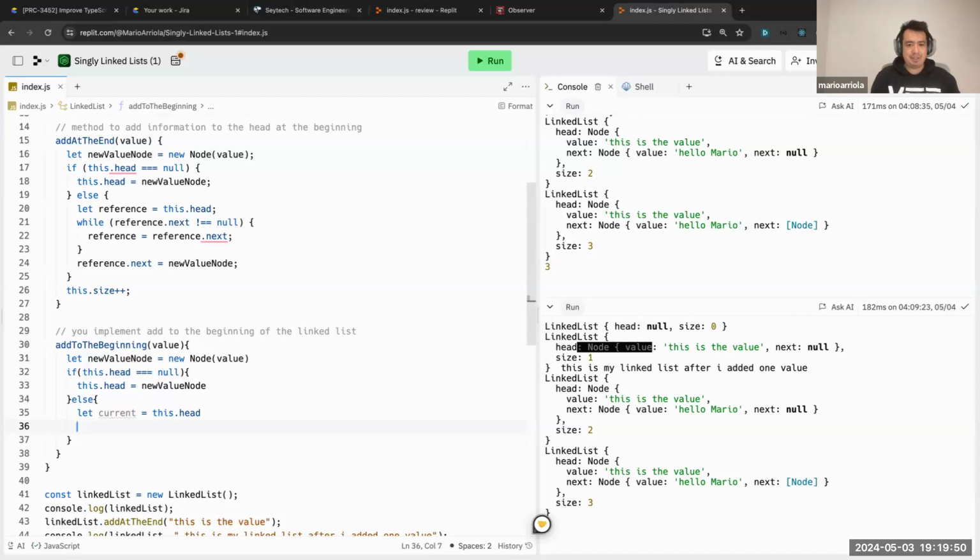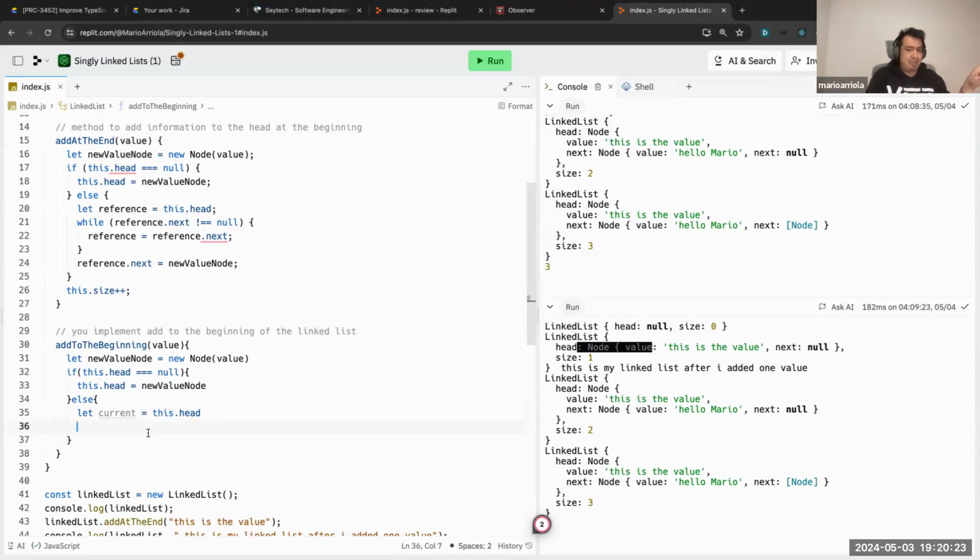If we have it in the head, what do we need to do? This current is a reference to the object that we have there. This is absolutely fine. Or in this case, someone try to do it. What can we do later? We already have a reference to the head.